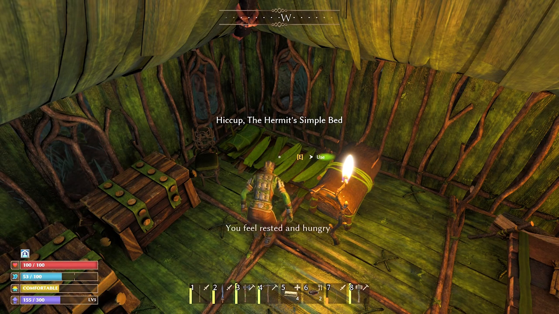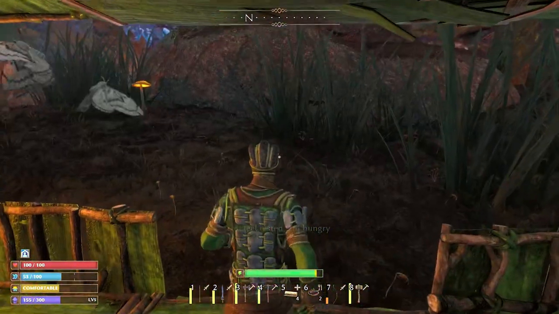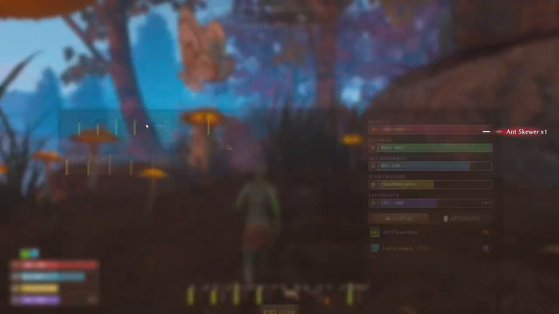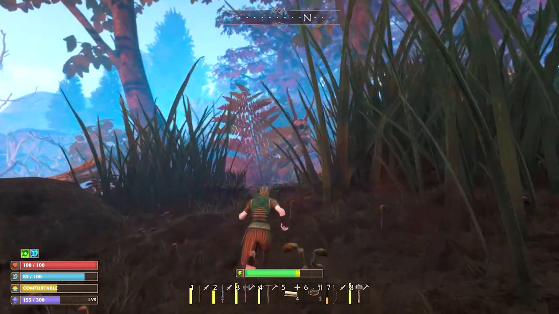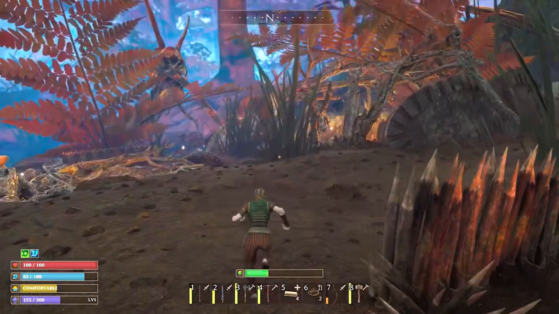Whoa, morning already. Wow, that was quick. The way they do sleeping in this is really funny sometimes. No, let's go ahead and run back out to the old house. We'll tame another grasshopper, and we're going to use that grasshopper to help us hop down there and grab some more seeds, get some more seed oil, and then we'll be able to make ourselves that apothecary.